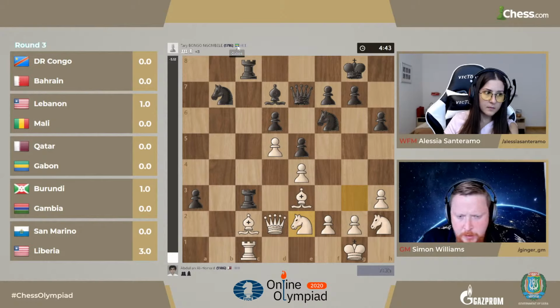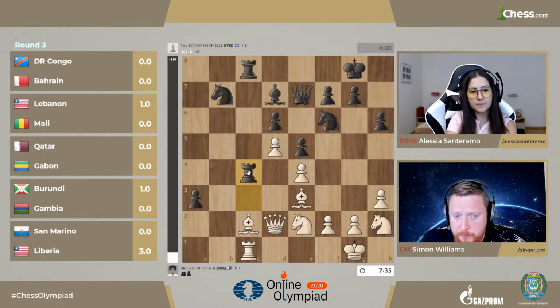Is there an immediate win? I'm just wondering if you can do some tactic immediately. I can't see any immediate tactic. Yeah, I was looking at rook takes c2, but it's not working. So maybe black should just bring the rook back. Yeah, I think so. Something simple, maybe c4 to keep some pressure on the e4 square.